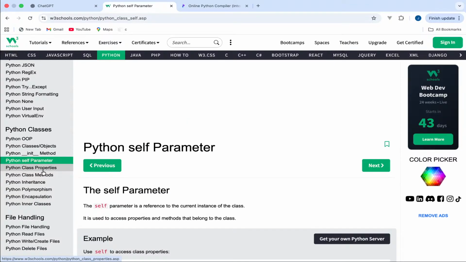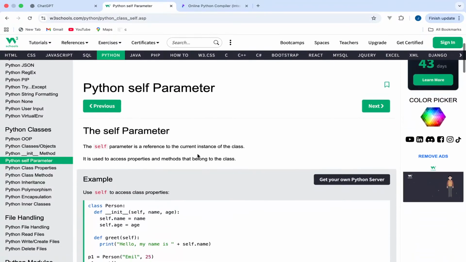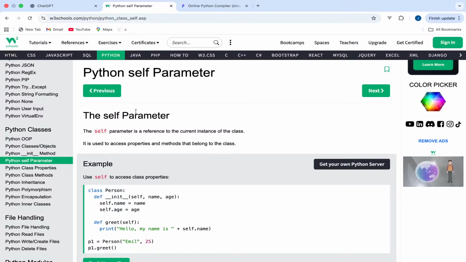Then next, Python self parameter. The self parameter is a reference to the current instance of the class. It is used to access properties and methods that belong to the class. I just explained about this. Same thing here, definition.